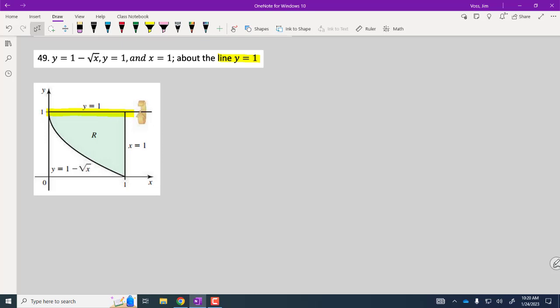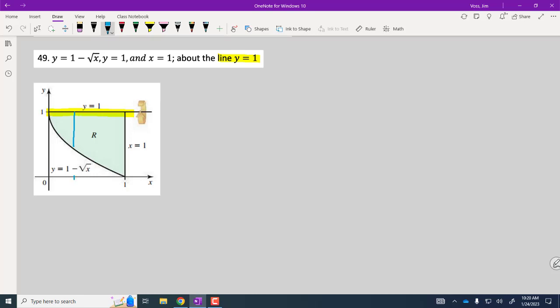Vertical element. So the axis of rotation is horizontal. If we want to create a disk, the element should be touching the axis of rotation. If we want to create a washer, there should be a gap. But in either case, that element is perpendicular to the axis of rotation. So we know that our representative element, let's draw it right there, has to be vertical. If that element went horizontal, we would end up creating a cylinder if we rotated, not a disk or a washer. So there's our representative element.